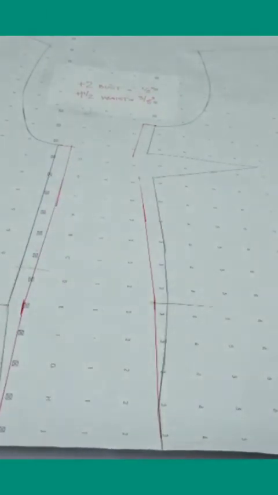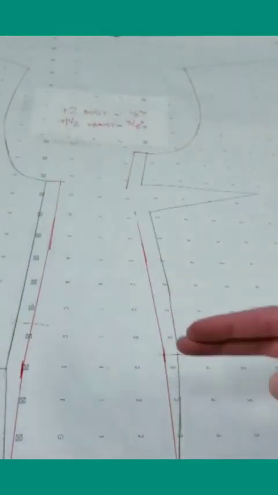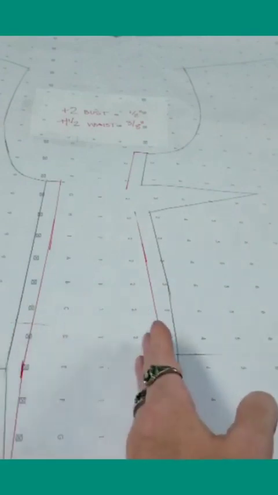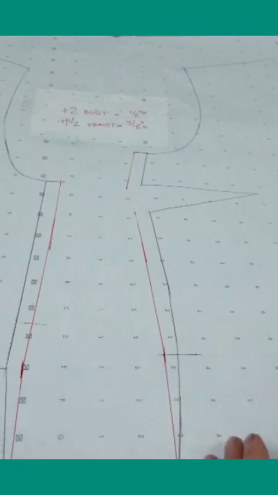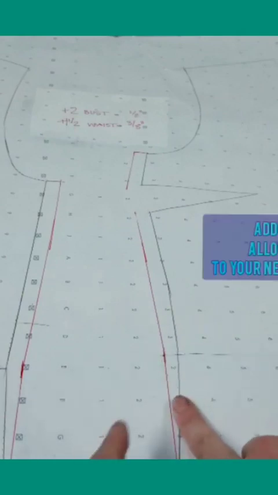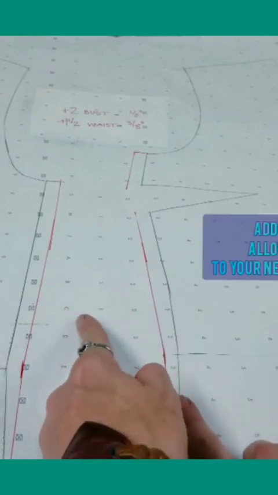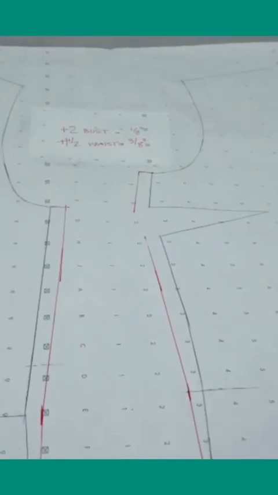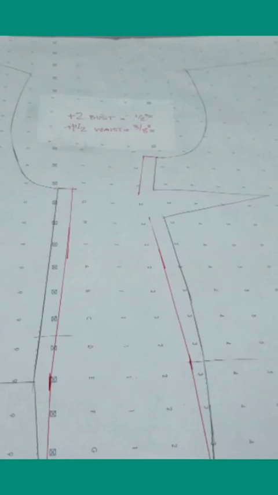So it really doesn't matter that it's not the same amount at each area, but you just need to, at those specific areas, determine how much you need to add or take away, and then blend those together. And now this red line becomes your new stitch line, and you add extra seam allowance on top of that. So that's how we make adjustments for changing up the size a little bit. And there's more that goes into this, but this is a really easy way to get started in making this adjustment. I hope you find it helpful.